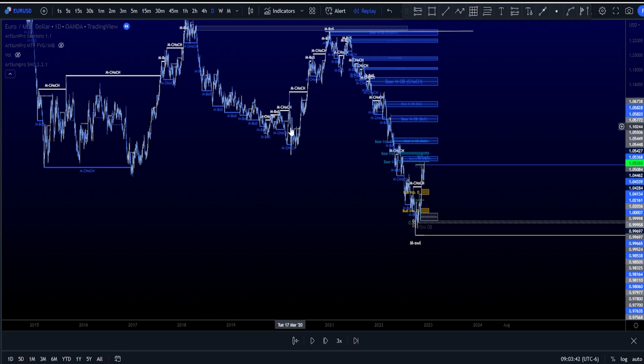You can see that you could have said this was the V formation for the reversal, but it wound up being this one. So we went back down, we slightly broke this, and then we created the V that created the change of direction. We definitely have a V formation.